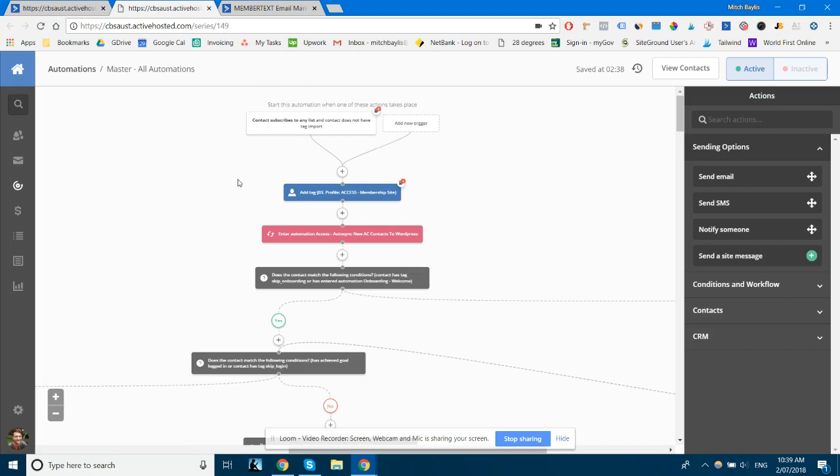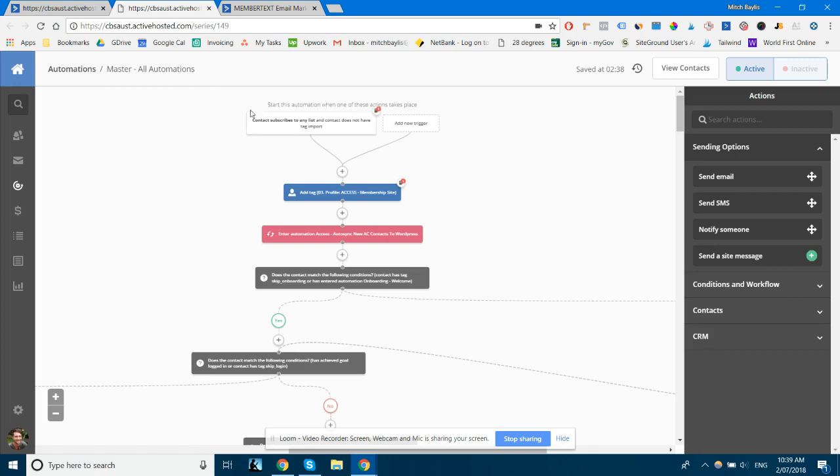And most people get this wrong in that they set up all these individual automations, but they don't link them correctly, and they don't know when users are falling out of their automations, when they're getting missed, where they're getting stuck. They don't really have any goals set up, and goals are really powerful as well in ActiveCampaign. So this is the master all automations.